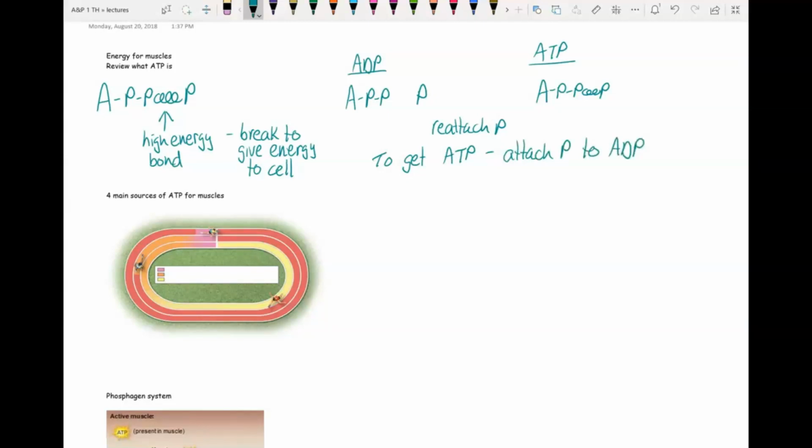Muscles have multiple ways to do this. In Chapter 3, you learned about aerobic cellular respiration, where you do glycolysis and the pyruvates enter the mitochondria, you do Krebs and electron transport, and you attach the P to the ADP. You also learned about fermentation, when you go into oxygen debt and the mitochondria shuts down and you just do glycolysis. So you already know 2 methods. In muscles, there's 4 methods. So we're going to take those 2 you already know, and we're going to add some more.